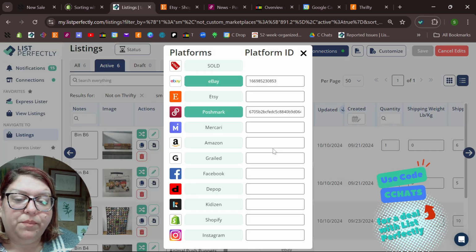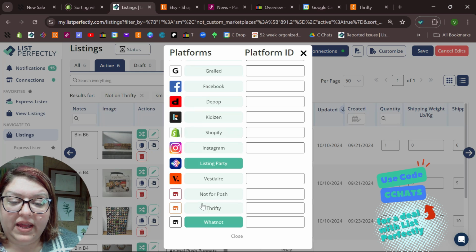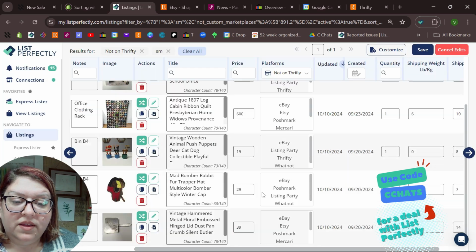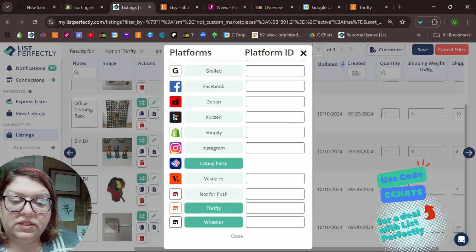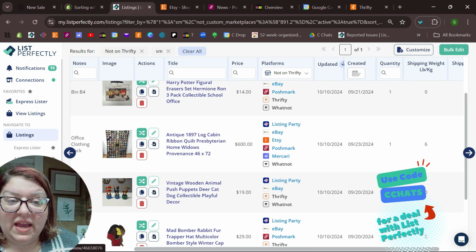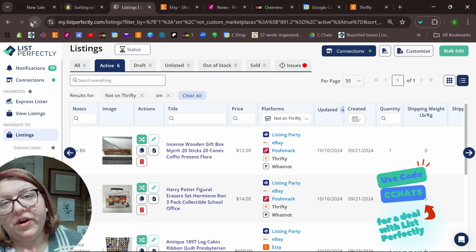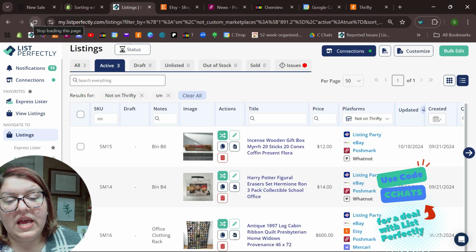So I'm going to do the same thing. Bulk edit, top right corner, select platforms, and then I'm going to select the Thrifty button that I had made here. It's going to add all of these as if they were on Thrifty so that I know when something sells on eBay, it's going to delist it, and then it's going to show me, hey, that's a Thrifty item. And I always make sure to refresh after I save or do a lot of things because it just keeps it all updated.